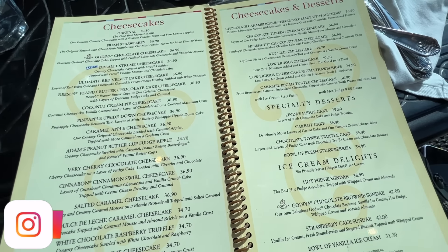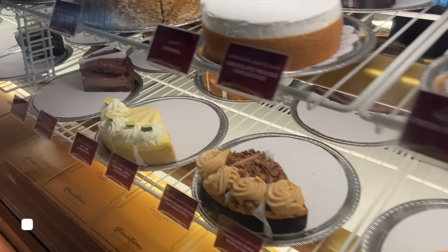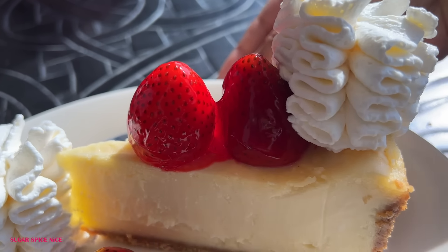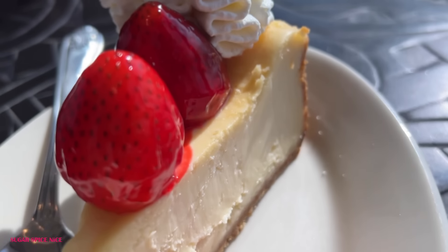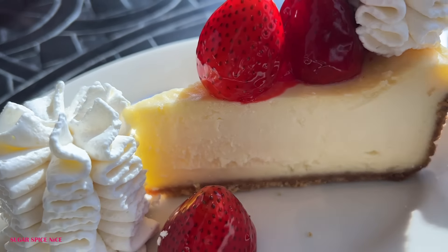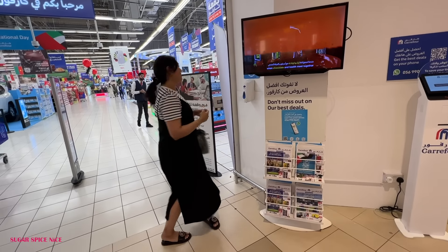Now for the real reason why I came to the Cheesecake Factory — look at that glorious strawberry cheesecake! Looking at the different flavors I was so confused, but something told me to go for strawberry today so I get to try a little bit of berries along with the original flavor. The perfect crust, the perfect saltiness. The base is made of crushed cookies or graham crackers — a biscuit kind of texture. The main part is made from a mixture of cheese, eggs and cream. It's not like that Japanese fluffy cheesecake — it's a bit more dense, so heavy and so stuffed. And now to walk around and burn all of that food.